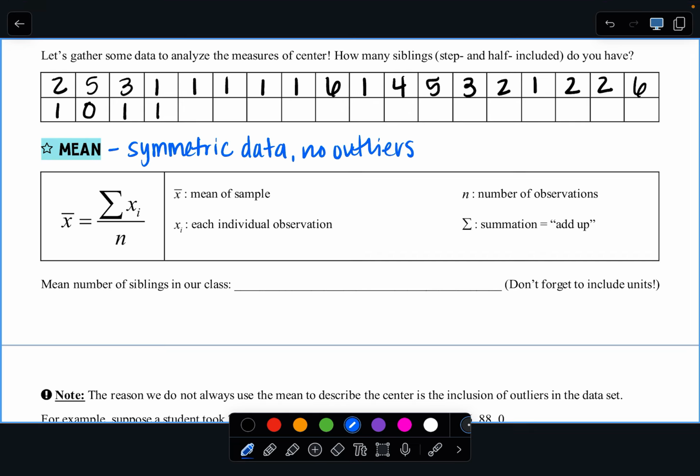Now, for us, it's the same exact mean you've seen before. Add them all up, divide by your sample size. One thing I like to point out here: sometimes on the AP exam, they're not very friendly in terms of the vocab they use. Sometimes they'll just use symbols. So if you happen to see X bar, you have to know that that represents the mean. Anytime you see X bar, that is a sample mean. Eventually we'll talk about population means, but for now, X bar represents mean.